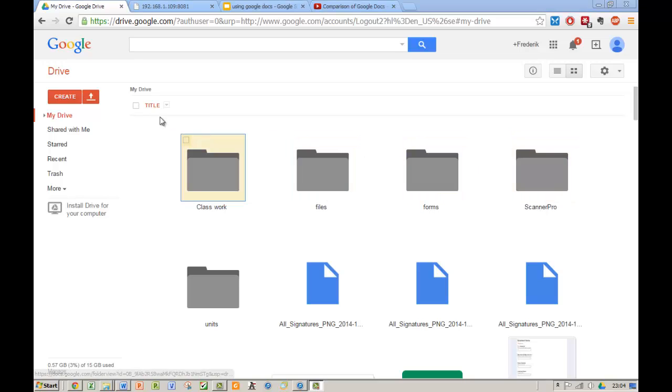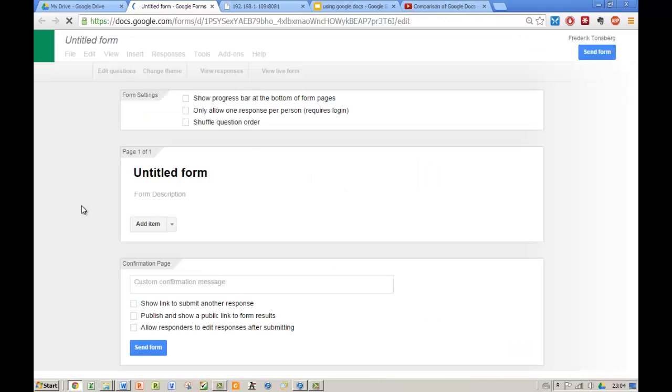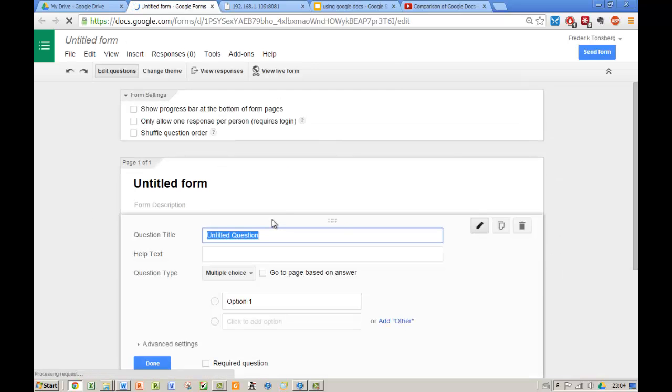So, the object of this video is to illustrate how to set up a Google form. First thing in G Drive is to open up a form, so go to Create and click Form. It's quite simple in the way that it's set out, in the sense that all you need to know is how to use this button, this button, this button, this button, and this button. So all you need to know is essentially this row of buttons.